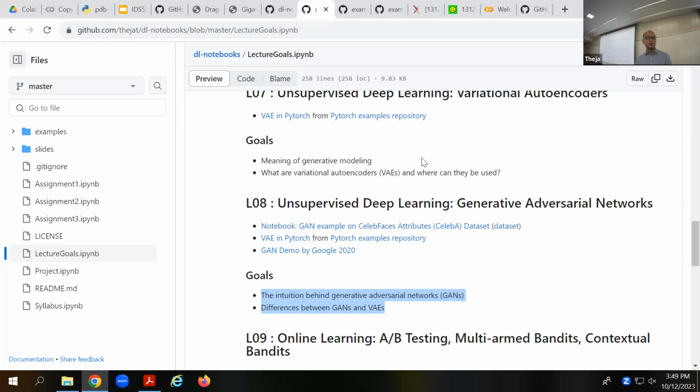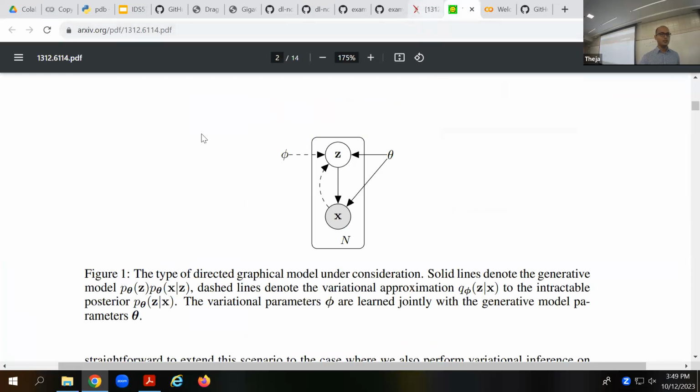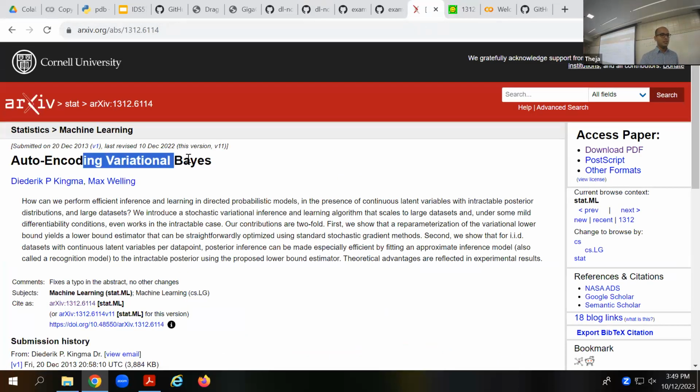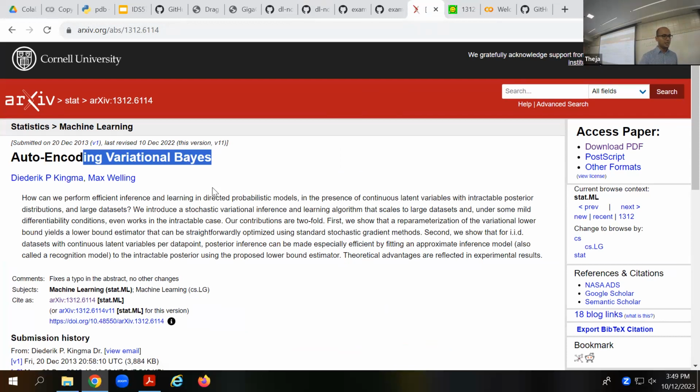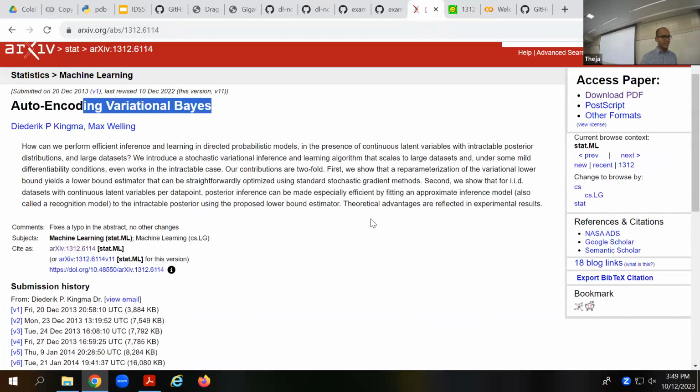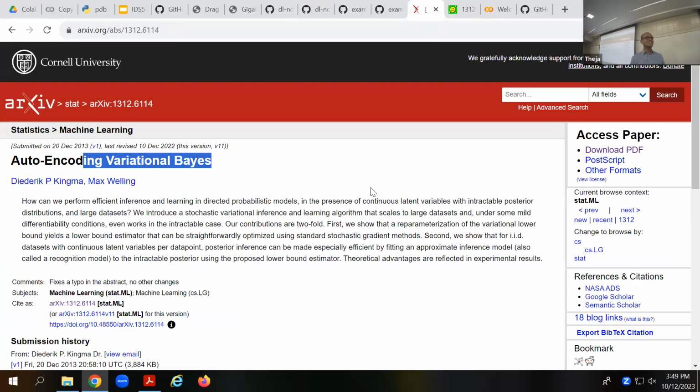So VAEs were proposed first in a paper from 2013, so I guess 2014. This is a paper which appeared in some conference in 2014, I think ICML or NeurIPS, one of these top machine learning conferences.